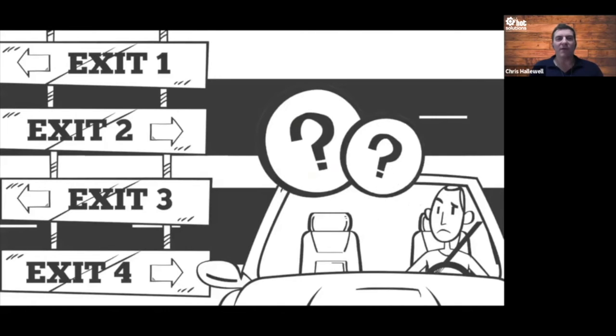So if you think about it as an 8-lane highway, when you go onto the website, you can go in the car, you can drive down, and then you've just got exit ramps everywhere. And essentially what you're trying to do is just find your way around and navigate your way through the website. And it becomes very complicated and you get lost.